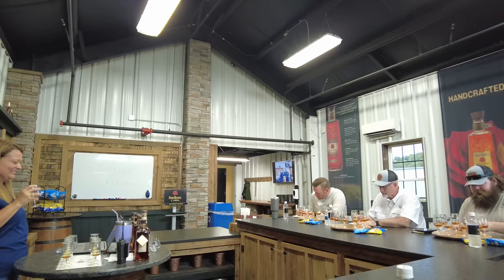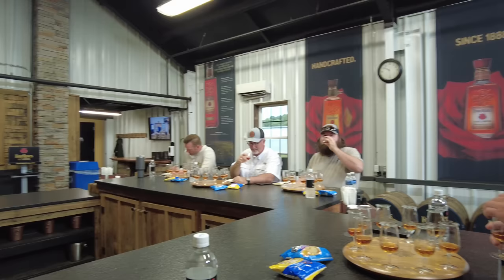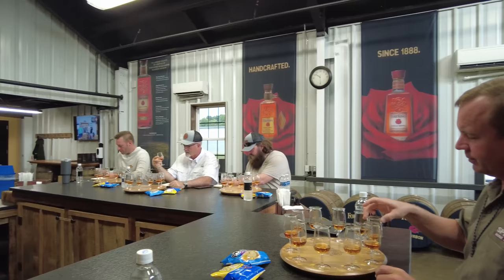Ten may be too many for my style because I'm just like, is it good or not good — and they're all good. I'm just going to randomly start picking numbers. I'm through five and number two is my favorite thus far as well. We may just eliminate nine right here. That's a way to do it too.